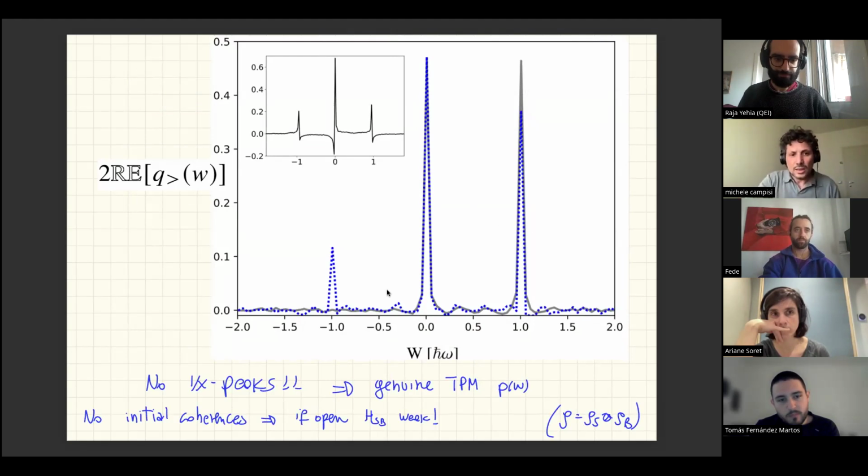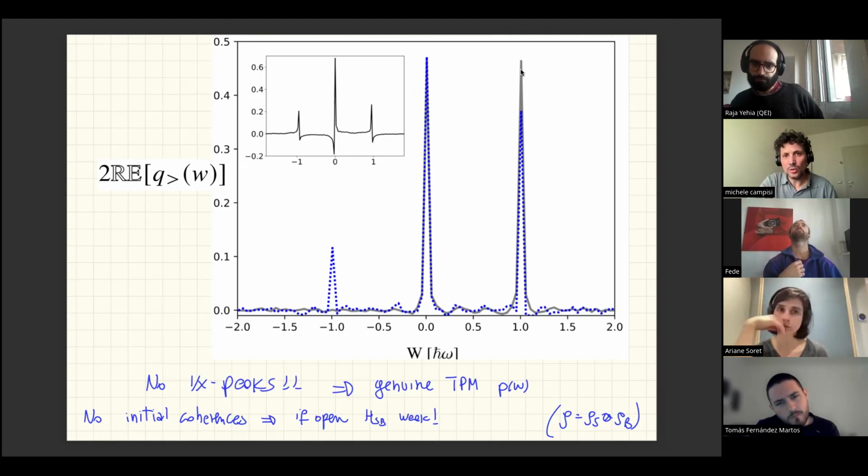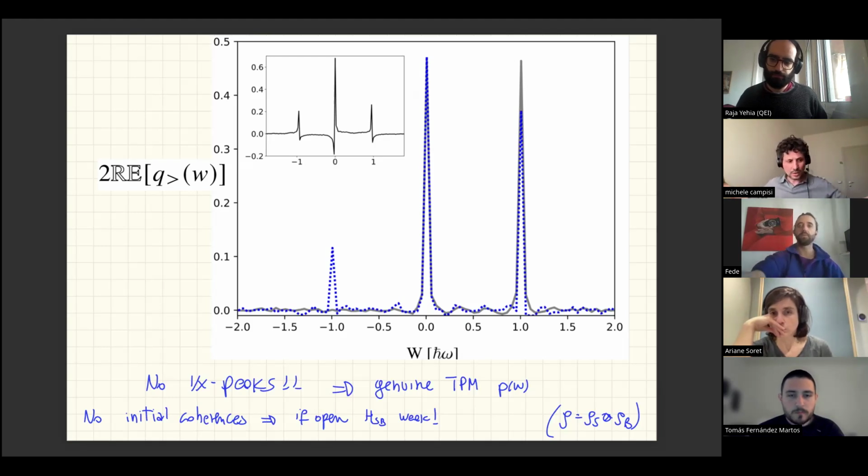So let's look first at the gray curve. Okay, what is this? This is basically the simulated work probability distribution with a noiseless simulator. So you see one peak here, basically 1/2, another peak there, basically at 1/2, and some little noise here and there. And the peaks are a little broadened, but this is only because we have a finite sampling rate and a finite interval for the whole sample.